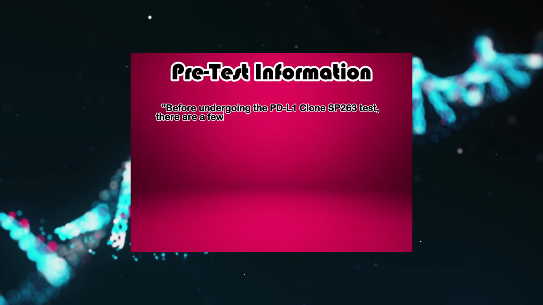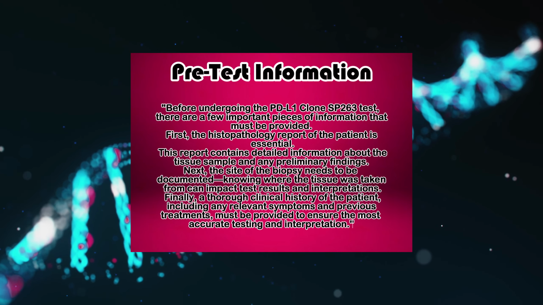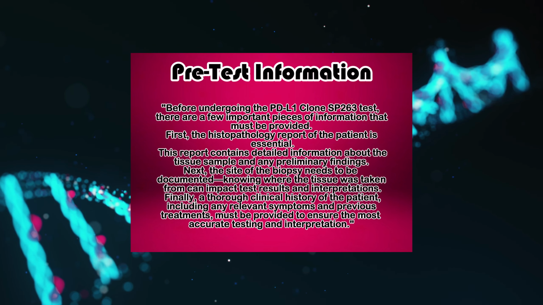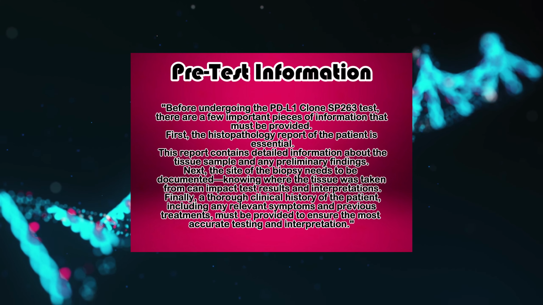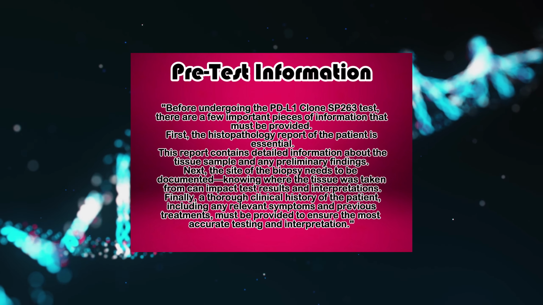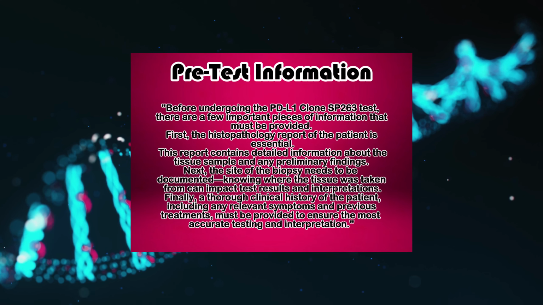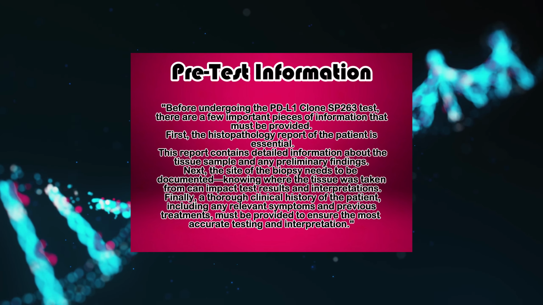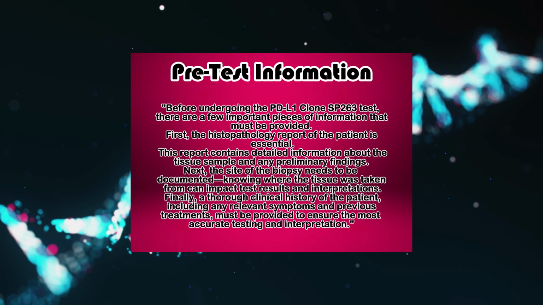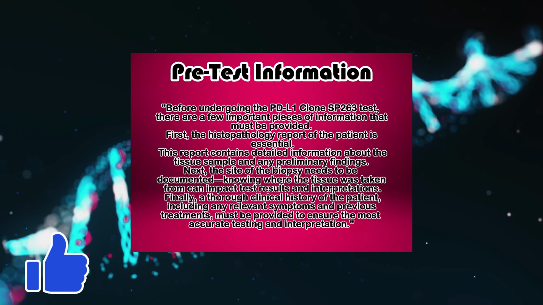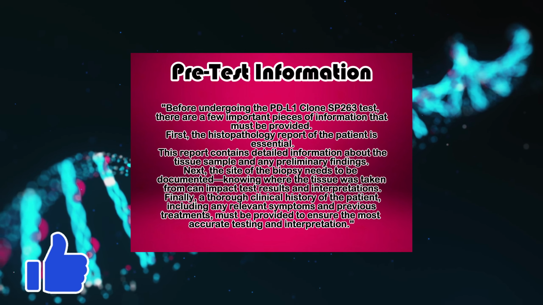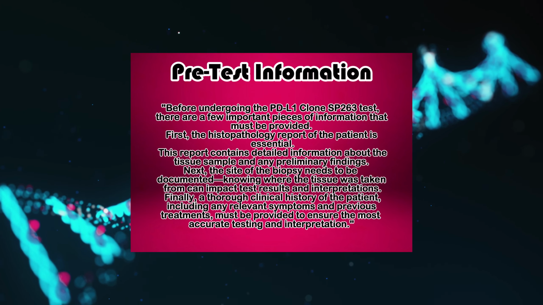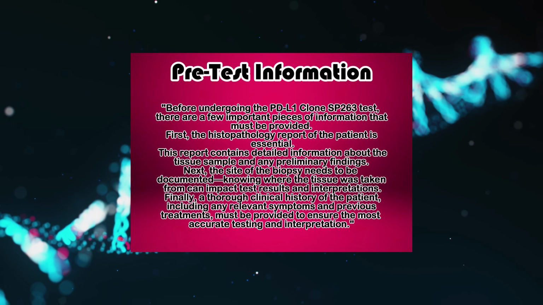Information. Before undergoing the PD-L1 clone SP263 test, there are a few important pieces of information that must be provided. First, the histopathology report of the patient is essential. This report contains detailed information about the tissue sample and any preliminary findings. Next, the site of the biopsy needs to be documented. Knowing where the tissue was taken from can impact test results and interpretations. Finally, a thorough clinical history of the patient, including any relevant symptoms and previous treatments, must be provided to ensure the most accurate testing and interpretation.